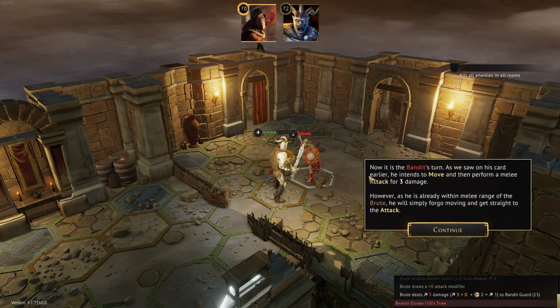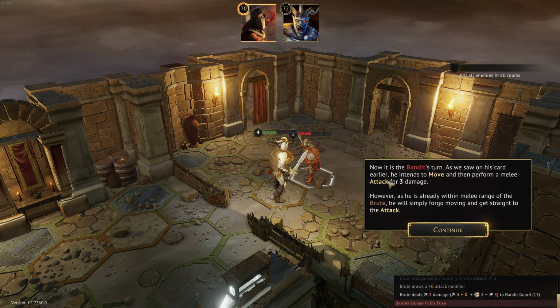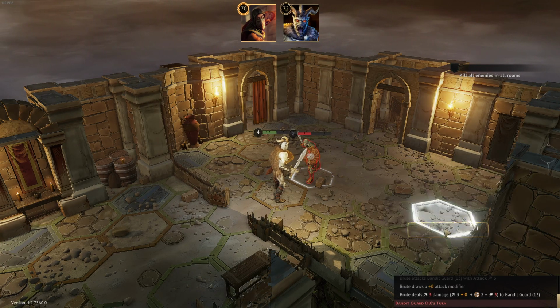Bandit Guard's turn. Now it's the Bandit's turn. As we saw in his card earlier, he intends to move and then perform a melee attack for 3 damage. However, as he is already within melee range of the Brute, he will simply forego moving and get straight to the attack.